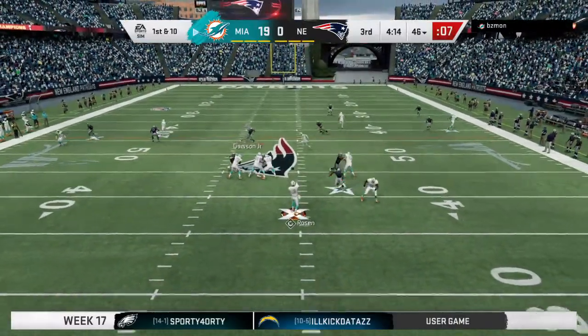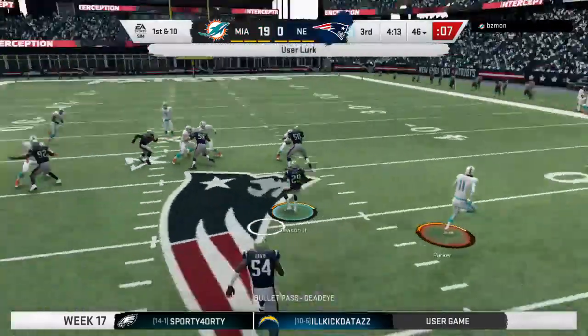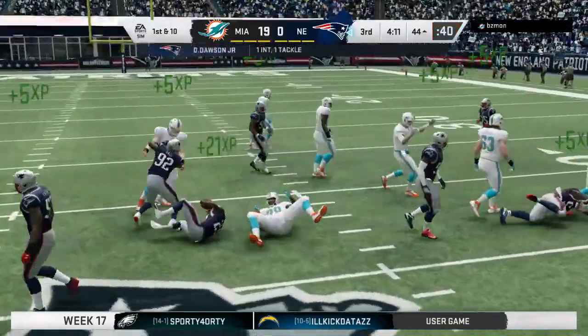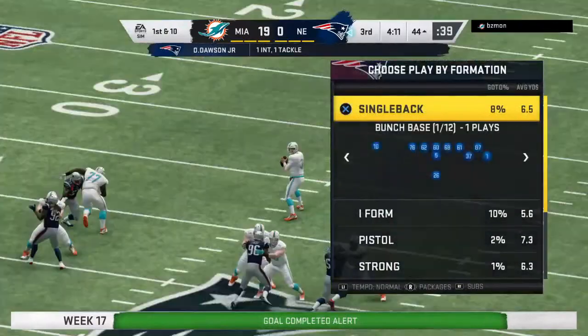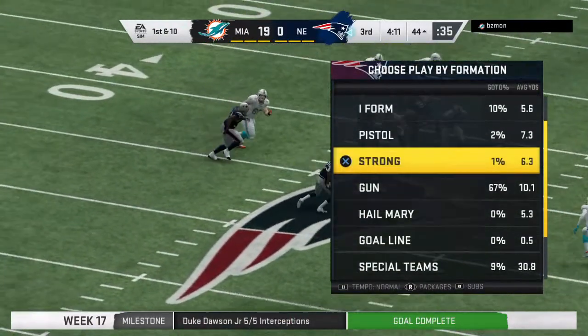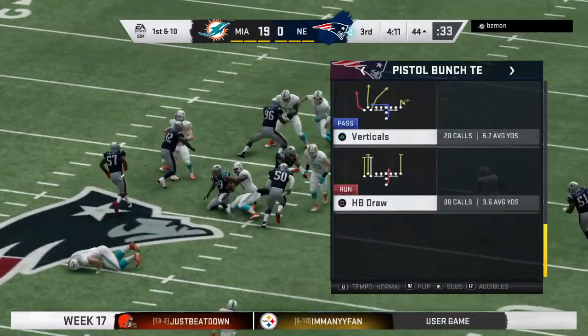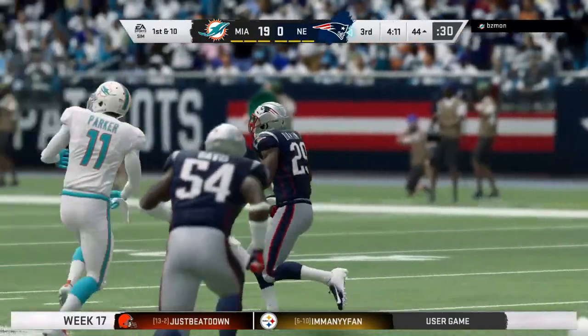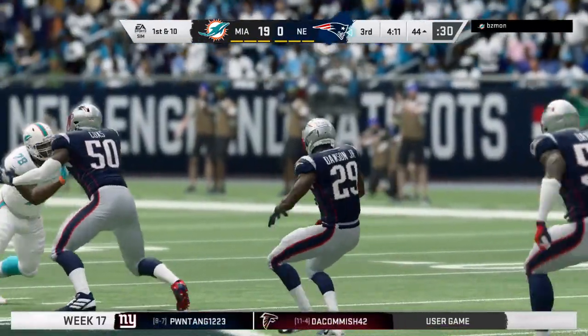They'll look to throw on first down with Josh Rosen. Looks for Parker, and it's intercepted. Duke Dawson picks it, and the return comes to a halt right at the 44-yard line. Parker unable to get that one. First possession of the third quarter, an interception, so maybe a second-half tone setter. Indeed, and not the tone they wanted to set.